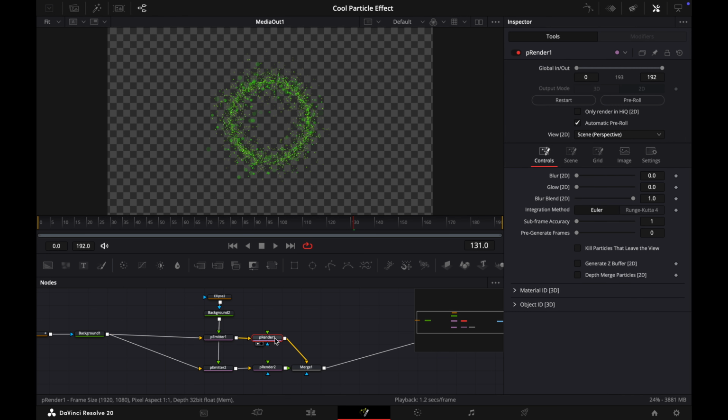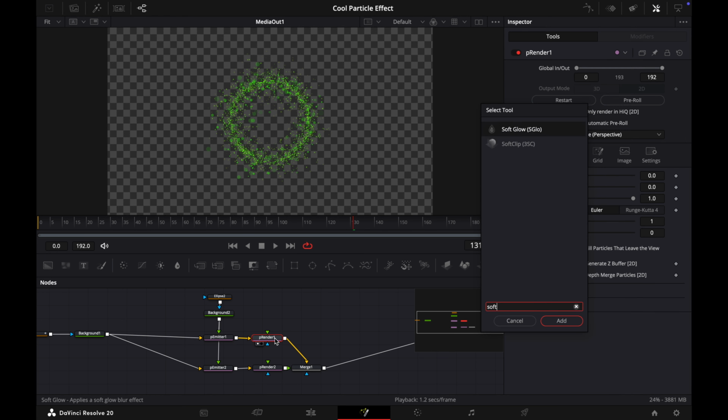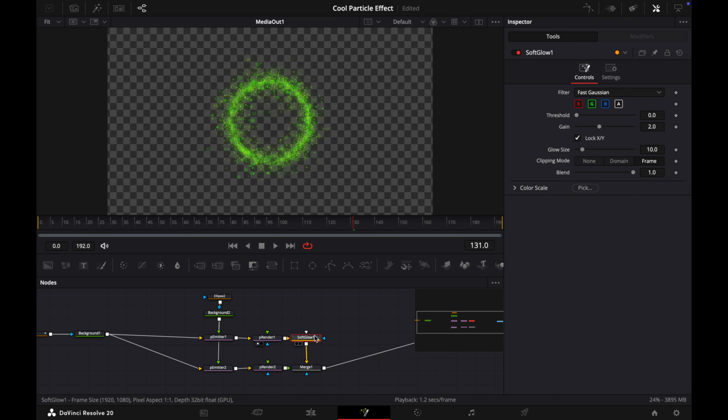Now we just have to do the final touch and add a soft glow node after the pRender 1 and increase the threshold level to somewhere around 0.575 and increase the gain to 2.8 and decrease the glow size to 5.5.